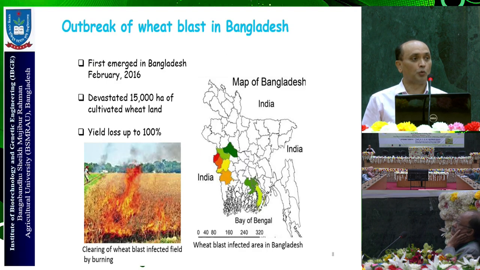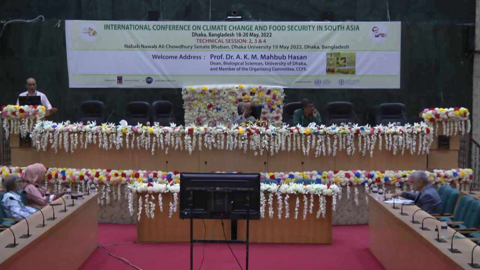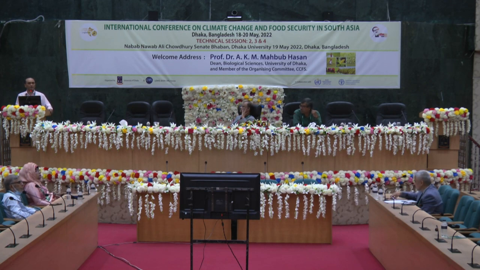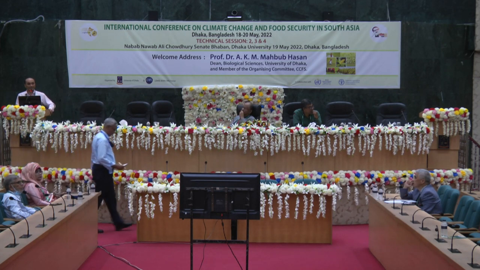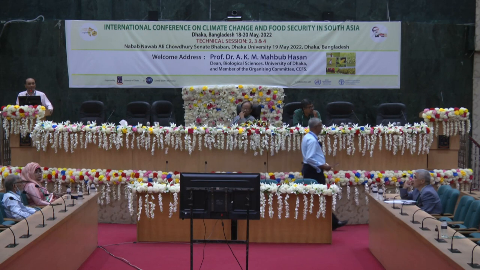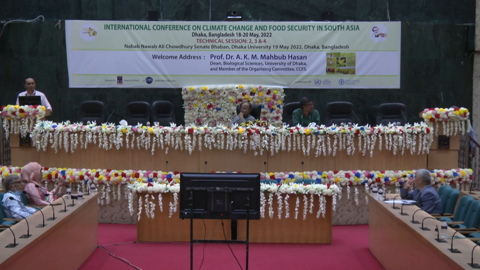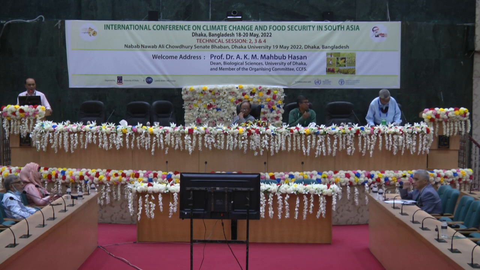One of the deadliest diseases we are now experiencing in Bangladesh is wheat blast. It appeared in Bangladesh in 2016 and devastated 15,000 hectares of wheat, with yield loss up to 100%. Government decided to burn the crop, but burning is not a solution for a fungal disease because it has already been established. It destroyed 15% of wheat crop in eight districts and later moved to other districts. Overnight, when wheat blossomed and spike initiated, crops were destroyed — the background remained green but wheat spikes became white with no grain. It is really a panic disease.